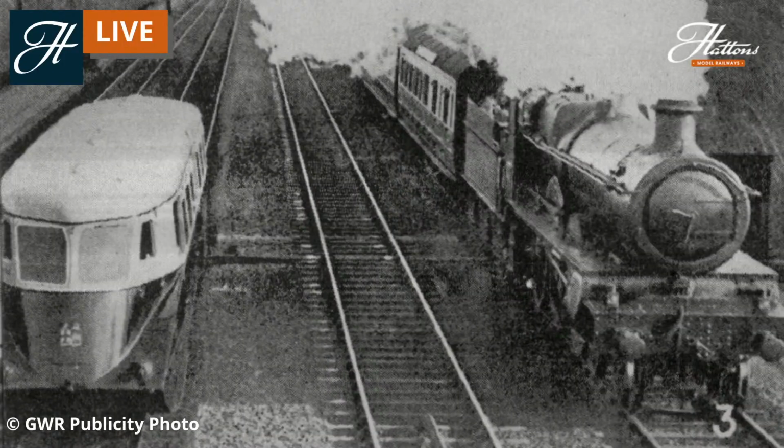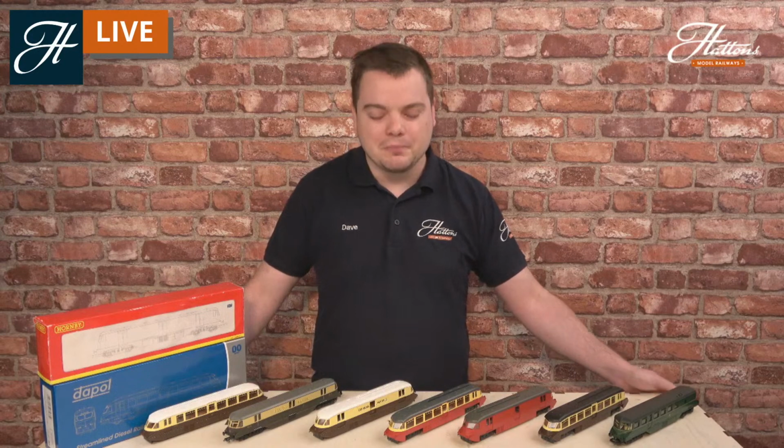But the Great Western was really seeing the development of these. The streamlined rail cars were still taking the huge amount of publicity that we saw there, and even more with some extra changes were then delivered in 1936. This takes us up to number 16. There was a big block of them here from number 8 to 16. These were the first vehicles actually fitted with toilets too. So you might not have wanted to be a business traveller for 2 hours who needed the toilet on one of the first units, but these units had now got the toilets fitted.